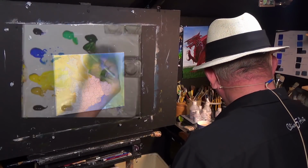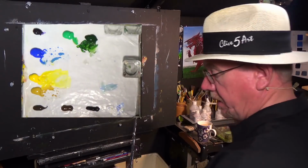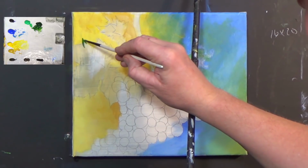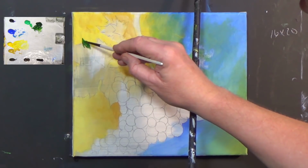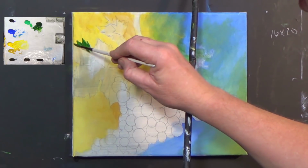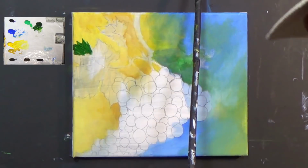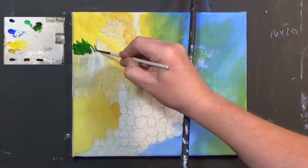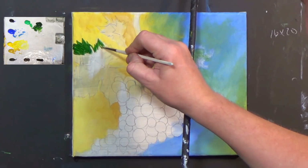So we're going to get some of this dark green or Hooker's green. Whatever green you've got, you want quite a dark green to get going here. So let's just have a look at these leaves, and this is just the first coat, because we're going to put some more paint on top of this in a minute. So these leaves have got a nice little pointy bit on them. Look a bit like a maple tree, in fact. So this is just layer building, which plays a big part in acrylic painting. There you go.